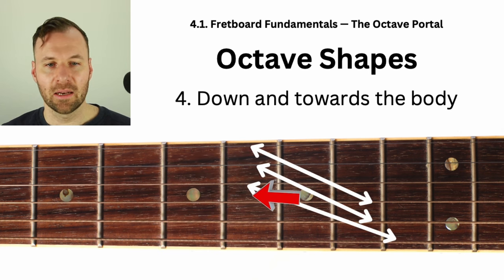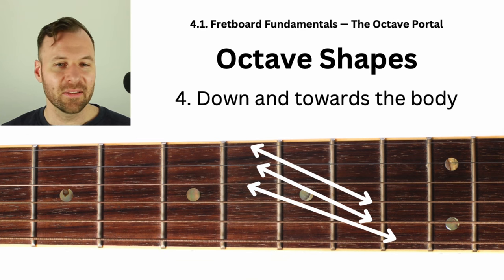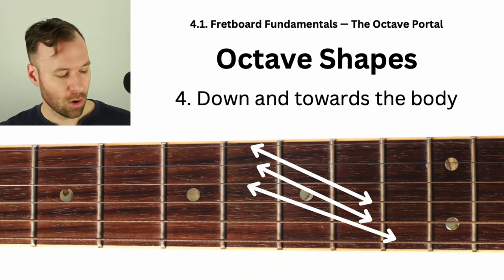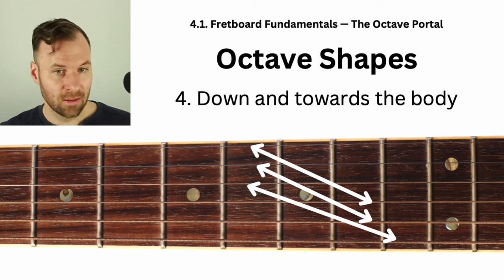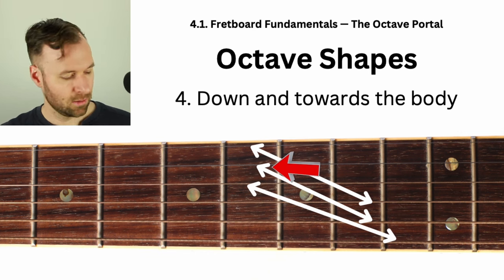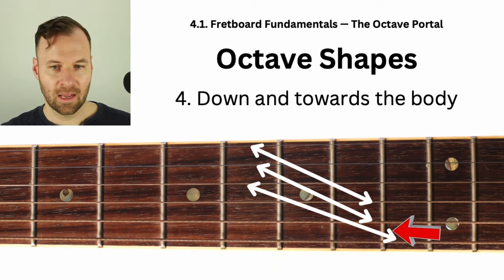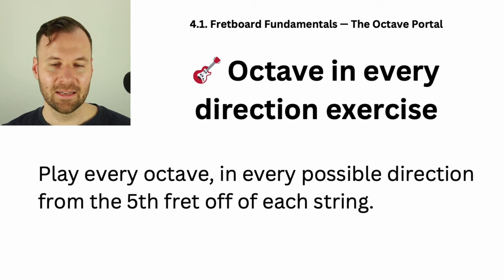And then down and towards the body. So if you start here, you have to cross four strings total. So these are all the same notes when you move them, okay? Just so you hear exactly what's showing on the diagram right now. Without showing you my guitar, just look at the diagram. Here's what it sounds like. That very top note, I just played it, and then same note here. Okay, I'll play this note here, and then I'm gonna play this note here. Same note, and then I'll play this note here, and then I'll play this note here. Okay, so octaves apart. Let's get to working on it.